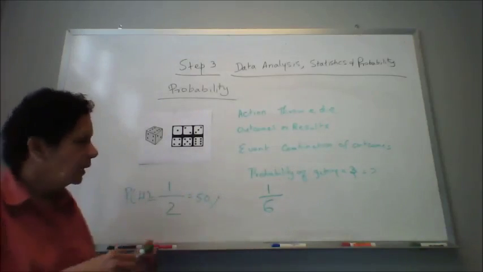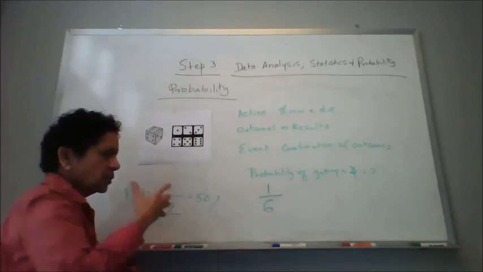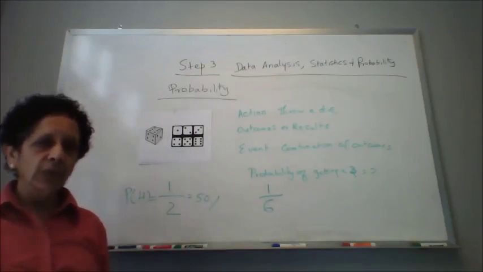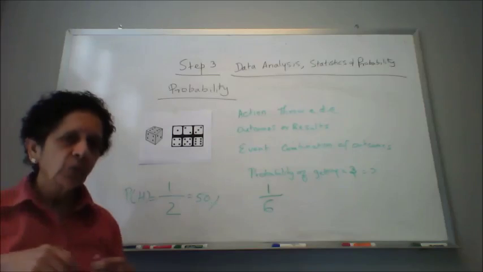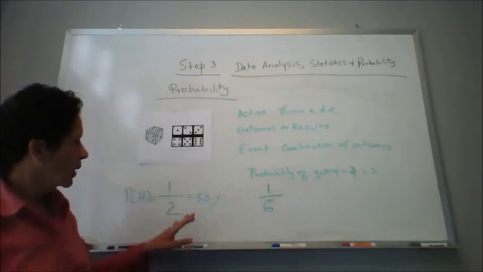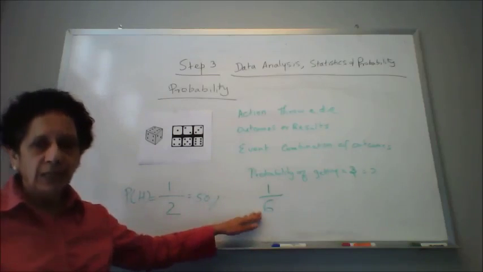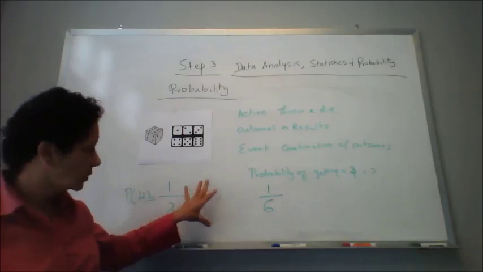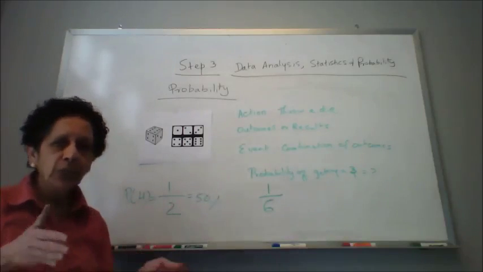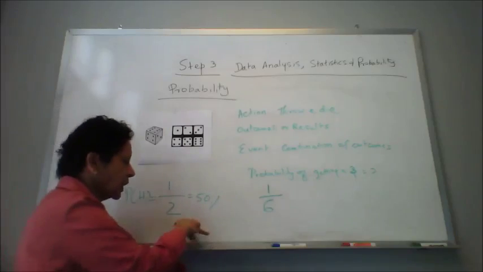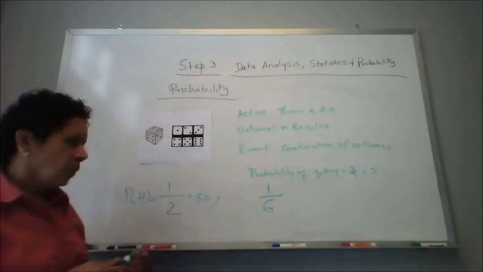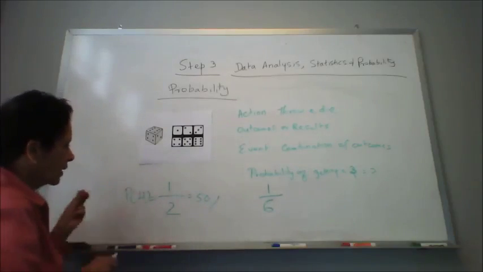Okay, so now you kind of understand the idea of probability. It's the same as a likelihood. So every day in real life, they say, okay, today the likelihood that it's going to rain is 50%. Tomorrow the likelihood it's going to snow is 80%. So what that means is, what is the likelihood of that event or the result is going to happen? Right? So that's what they're saying. And so the probability is always going to be between 0 and 1, right? If you do it as a percent, 0% to 100% or 0 to 1, right? It's a fraction.